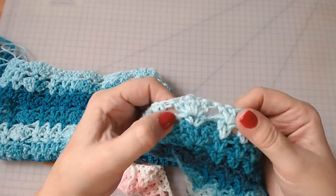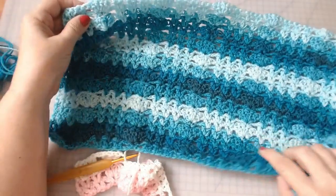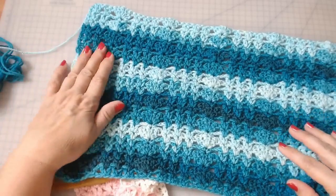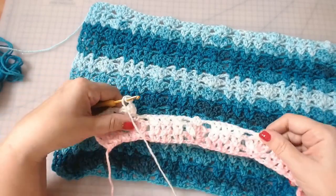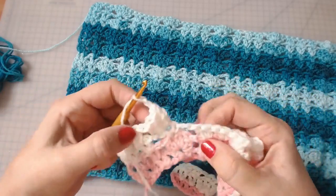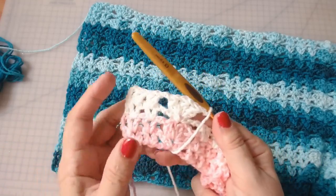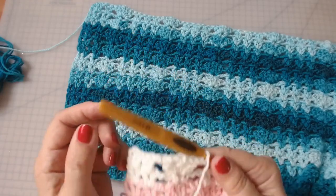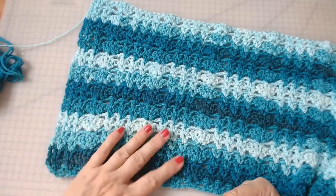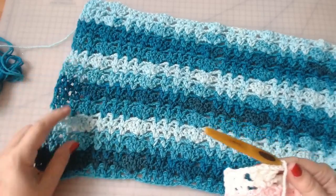crochets down there. If you need to watch the video again, then just rewind it. You just need to keep rewinding it. It's only a 2-row repeat. Once you get it into your head, you'll be fine with it. And it's lovely in a variegated yarn. It's really pretty. If you look at this one, most of it is white, so it's really pretty in one colour as well. Down here you've got mostly pink, where in here you've got several different colours, so it doesn't matter what yarn you use for this, it'll be really, really pretty, and I think you're going to like it.